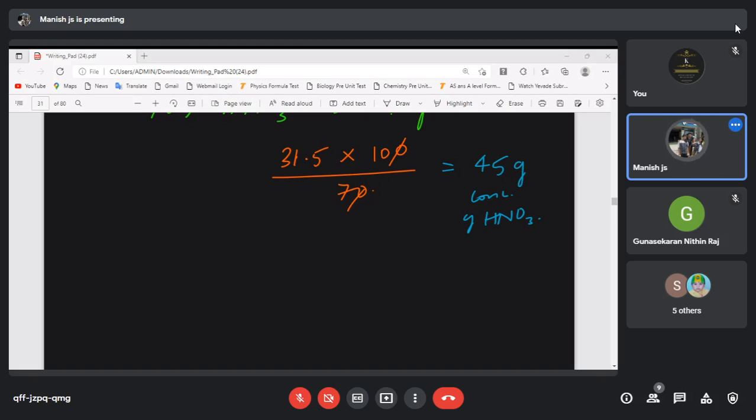So last we will see one more, a different model. So with this we will wind up this chapter. This chapter is complete. The basics of stoichiometry, the concepts of stoichiometry, we have completed. We are coming to an end of this chapter. And I'll give some questions for practice. I'm searching for a different model, so it's taking time.